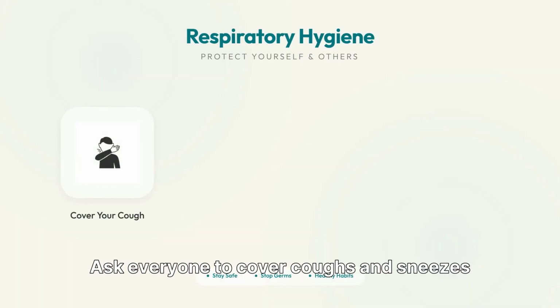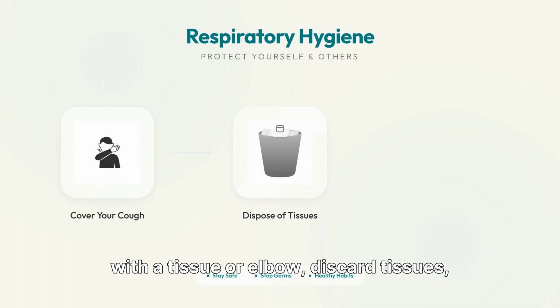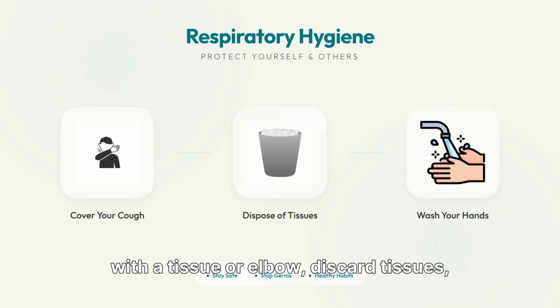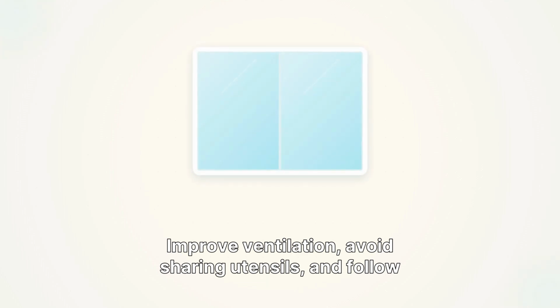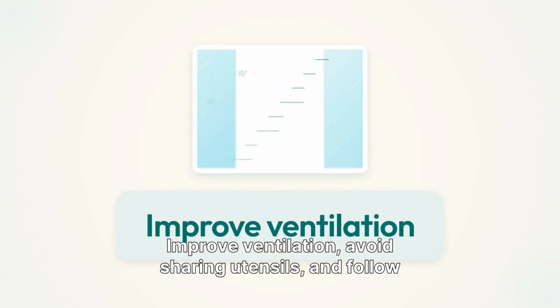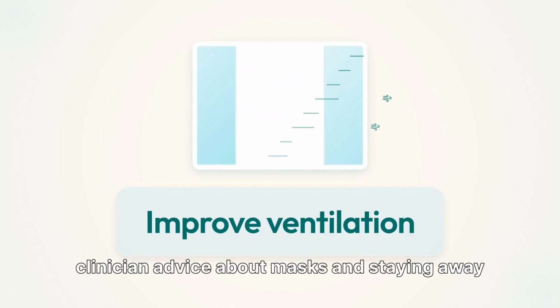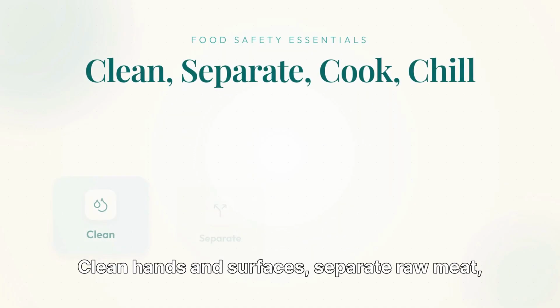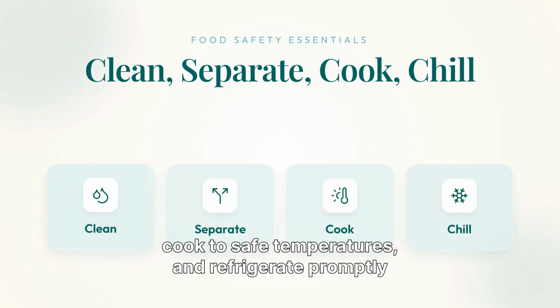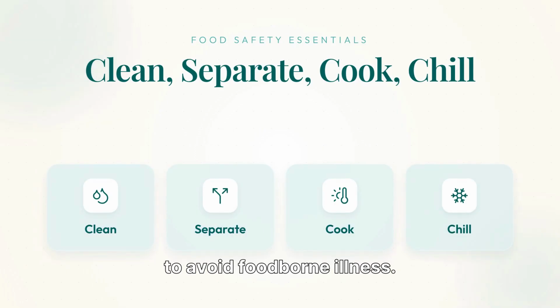Ask everyone to cover coughs and sneezes with a tissue or elbow, discard tissues, and clean hands immediately. Improve ventilation, avoid sharing utensils, and follow clinician advice about masks and staying away from others. Clean hands and surfaces, separate raw meat, cook to safe temperatures, and refrigerate promptly to avoid foodborne illness.